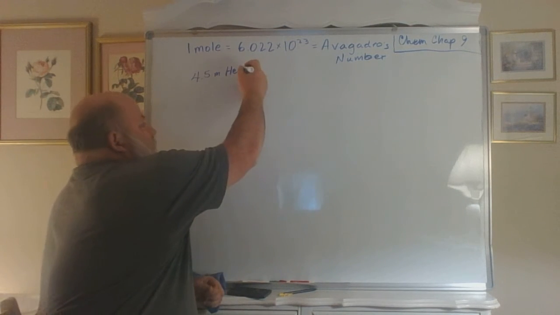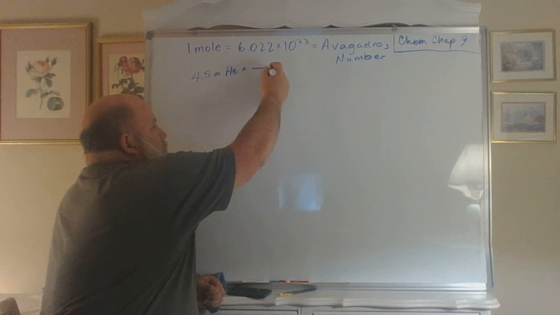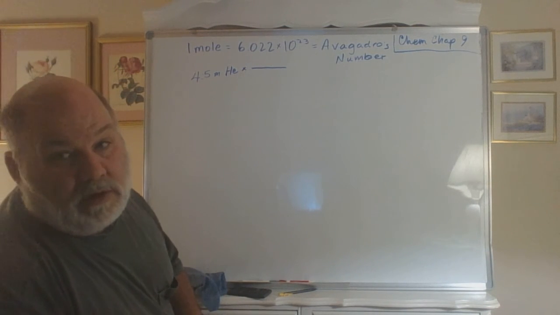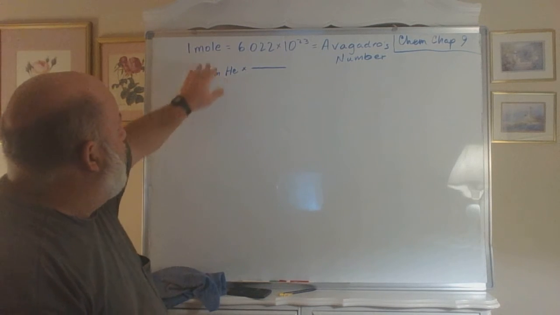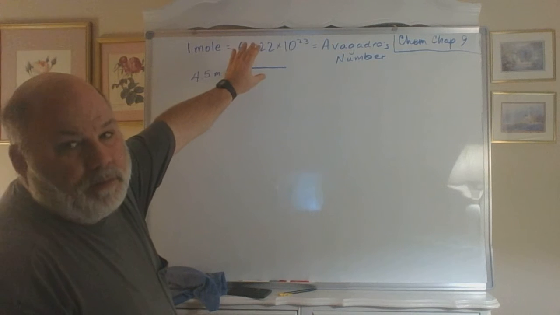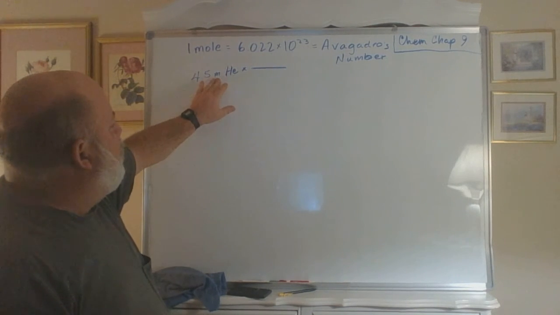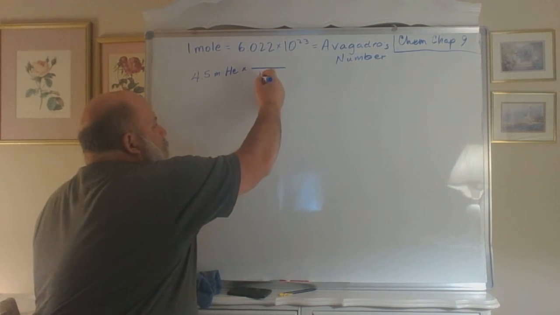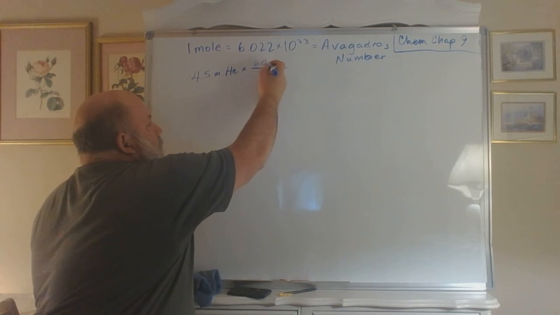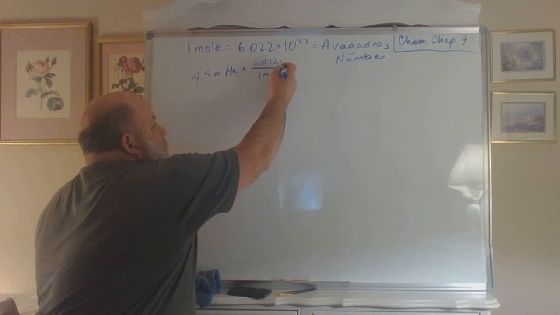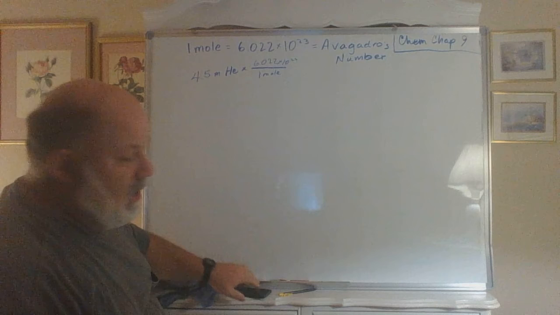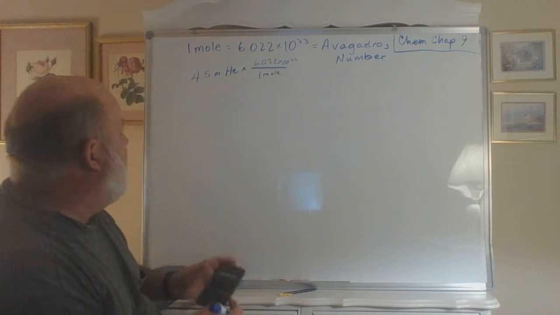Well, I have to multiply, and I'm going to use a unit multiplier. If you're not familiar with unit multipliers, you should have paid more attention in my math class. That's all I have to say, okay? Because we remember that anytime you have things that are equal, you can set up a unit multiplier. I'm going to put 1 mole down here, and 1 mole is the same as 6.022 times 10 to the 23rd. And I just simply multiply those out and put it into scientific notation.